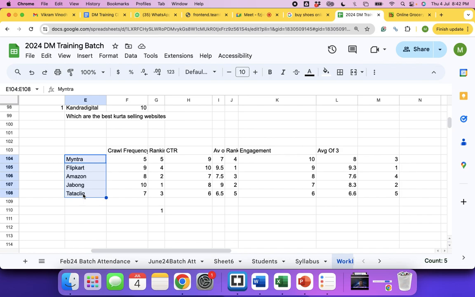There are many things we are going to learn, all of them. There are many strategies. How do we make more people click on our website? There is a detailed discussion, one class at least, right? So CTR is moving you to the top, but CTR doesn't assure you of staying there. CTR only moves you to the top. Whether you stay over there or not will be decided by engagement. So now these three key factors decide your website rankings. Clear? Understand which are they? Crawl frequency, CTR, and engagement. Clear?